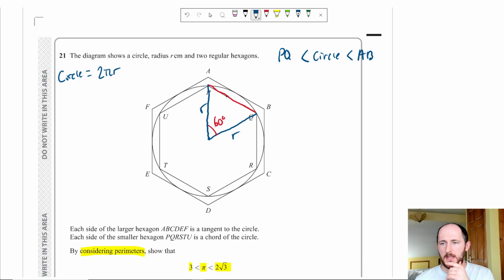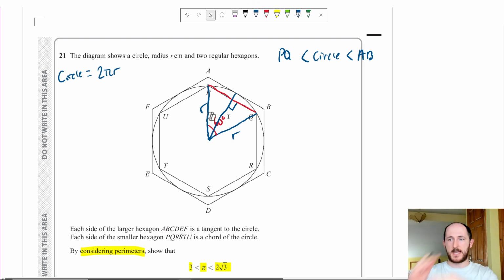Now, I can use the cosine rule here to work out that opposite length. I can use a squared equals b squared plus c squared, and so on. However, to make it a little bit easier, because I know this would be 90 degrees, because a radius meets a chord at 90 degrees. In fact, I've kind of spoiled the next part of this question now. But if I draw it just going up to here, that's 90 degrees. And that here would be 30 degrees.